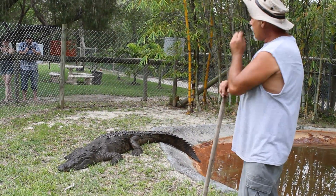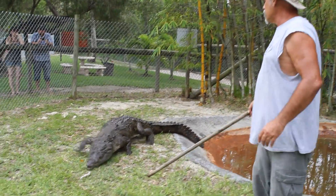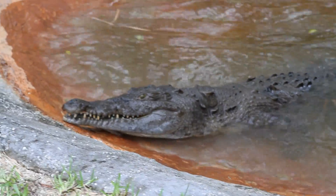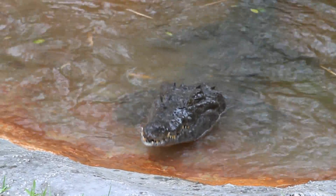Where we are right now is our American Crocodile exhibit. This is an American crocodile — she's a female, approximately 30 years old. Now unlike our American alligators, which they estimate at over 2 million in the wild, our American crocodile is an endangered species and they estimate fewer than 2,000.